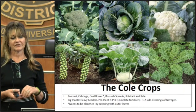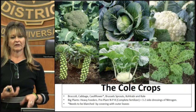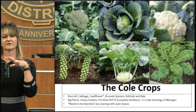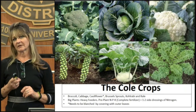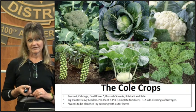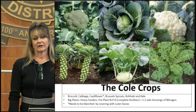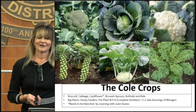You're going to want to plant cole crops with a complete fertilizer with NPK, and you're going to want to side dress them a couple of times with nitrogen. They also need to be blanched by covering with the outer leaves to protect that inner fruit. Brussels sprouts tend to bolt pretty easily, especially as it gets warmer. I found I had to plant them pretty early — like September — to get through to that cool season. Some of them can be difficult, and it's trial and error.